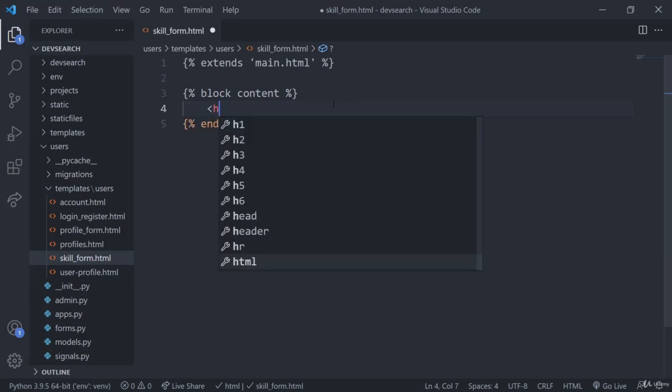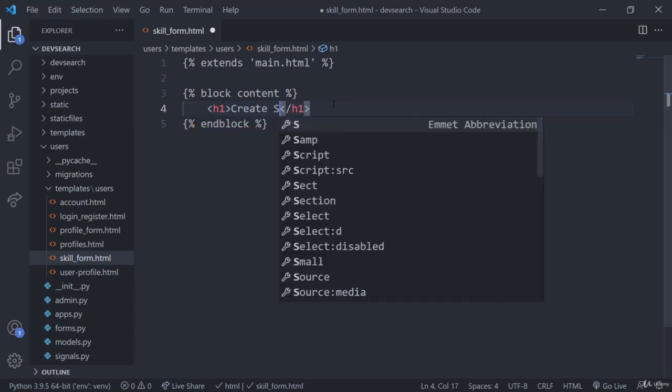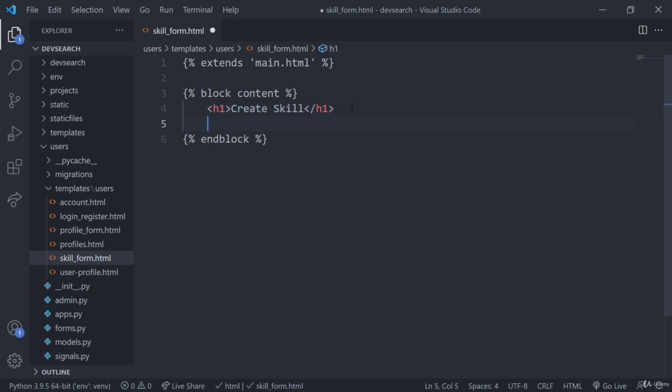Let's create some kind of title. So we'll just say create skill or something like that, and we'll get rid of this later. So create skill, and I want to add in a form, and then we'll customize this in a bit. So we'll just do form, and this is going to be set to a post method. The action, we'll leave this blank because this is going to be update and delete. So basically, depending on what you're trying to do, we just want to send that to the same URL. So whatever URL you are on, that's where it's going to send that.